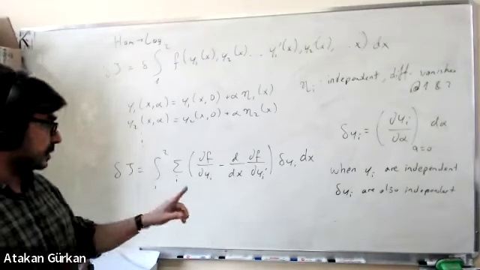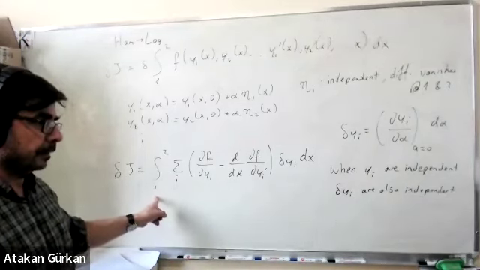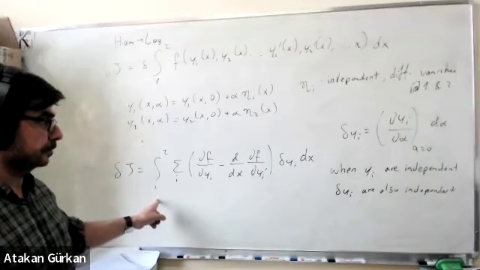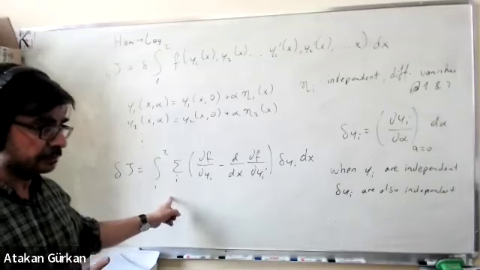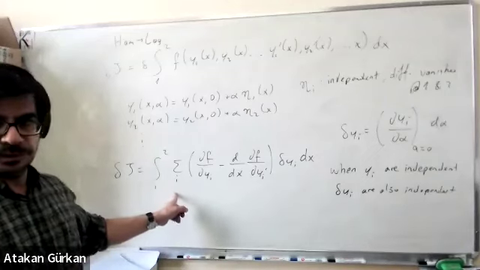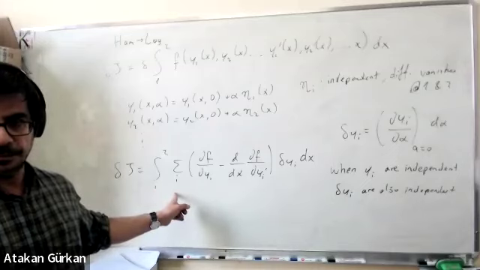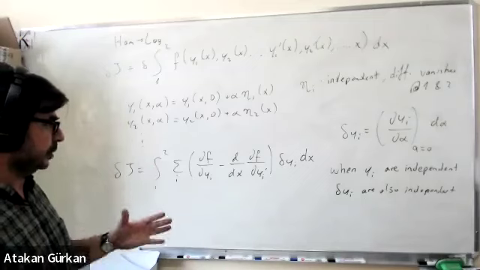But let me repeat this. So we switch the order of the sum and integration. And then that sum is going to be 0. This variation is going to be 0. But for that sum to be 0, each integral in that sum has to be 0. Okay. Yeah, as I said, I really don't want to write this down.